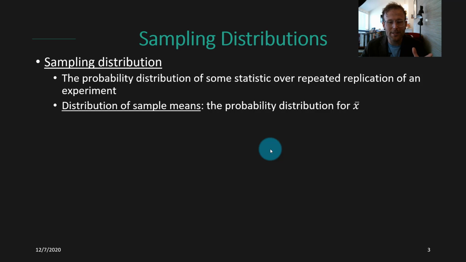Okay, so as a reminder then, we're going to talk about the sample distribution first. To refresh that, if you've forgotten some things, go back and watch our previous video. And then we're going to talk about what it means to be a normal distribution. So as a reminder, a sampling distribution is a probability distribution for some statistic repeated over replications of an experiment. So we're mostly focusing on the distribution of sample means, but you can calculate these sample distributions for medians, you can calculate them for standard deviations, you can calculate them for variances, right? But what we're interested in is how that statistic is distributed if we were to hypothetically repeat the sampling procedure, hundreds of thousands of times to a theoretically infinite point.